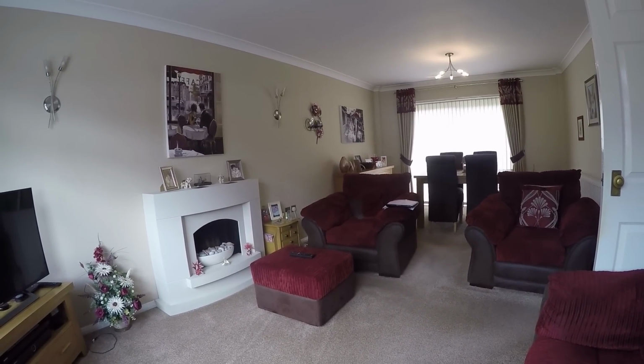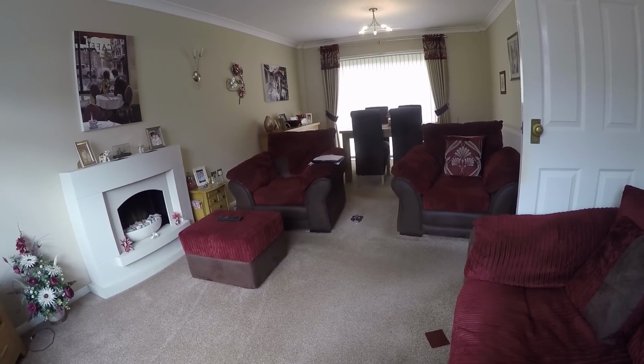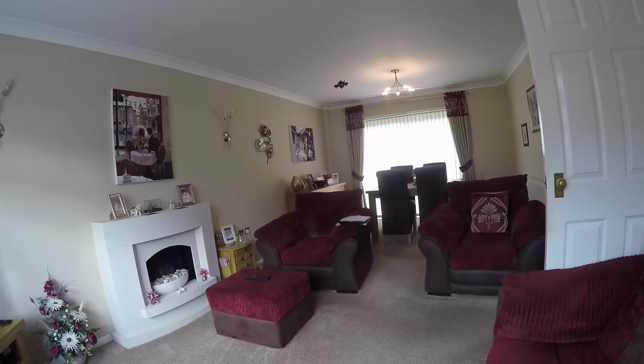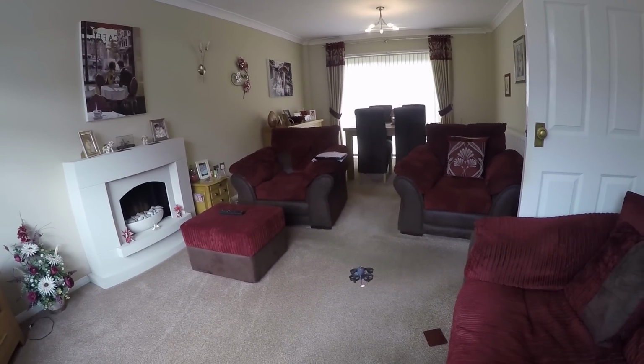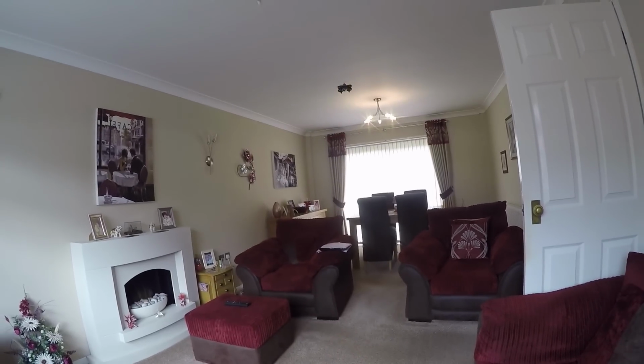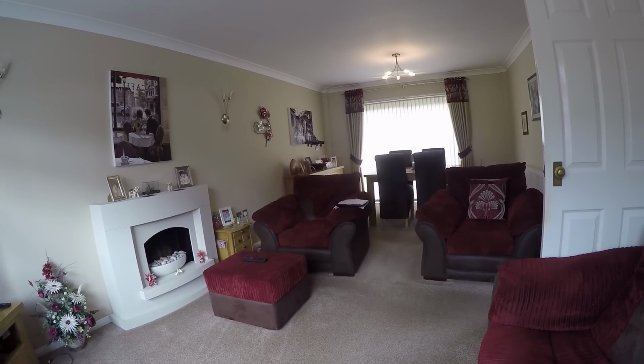Yeah, I mean, it's what you'd expect from a tiny whoop. I think a high volt battery would give it a little bit more oomph. But there you go. It's plenty for indoors. Let's have a look what the yaw is like on the descent.